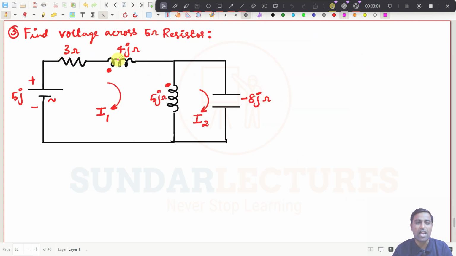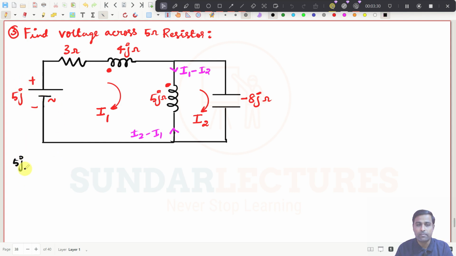Again, you see, I will write it down. What is the current here? Straight away, because we have practiced well now, this is I1 minus I2. For writing this loop, I have to see this current. And what is this current? This is nothing but I2 minus I1. I have to see what this current is, only writing the expression under this loop, right? Now you straight away write the expressions, right? Don't waste our time.